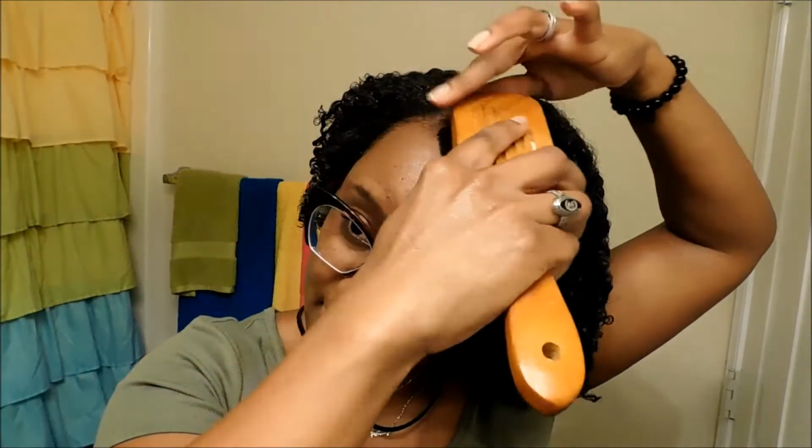So I am just going to go ahead and brush back the sides since it's going to be puffy anyway, and put a headband on because for one, the roots are puffy, but for two, I want it to air dry most of the day and I don't want it coming up on my face while it does that. So just going to use one of these to keep it back out of my face throughout the day and see how this dries.